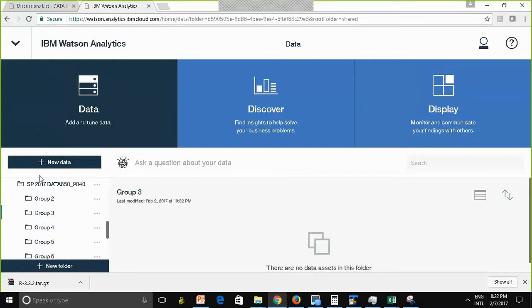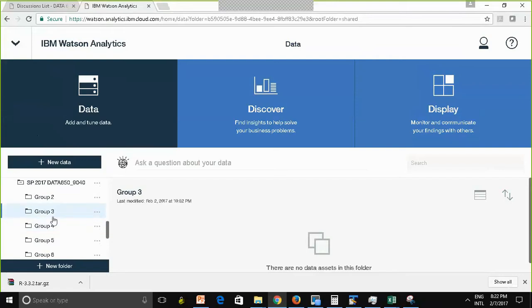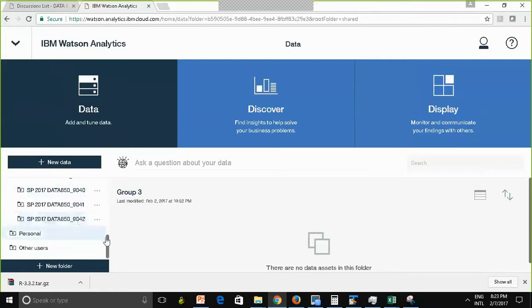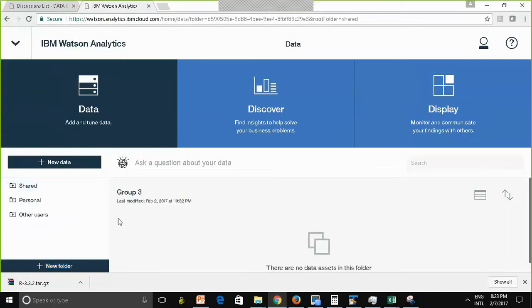This is how to access it. I expand the shared folder, I expand the folder for your team, and I expand the folder for your session, and here is the folder for your team, if you're a member of Team 3. So every work you save must be saved either in your group or in your personal area. Everything saved in the wrong location will be deleted without notice, right?